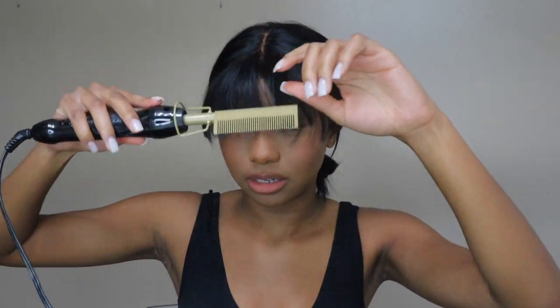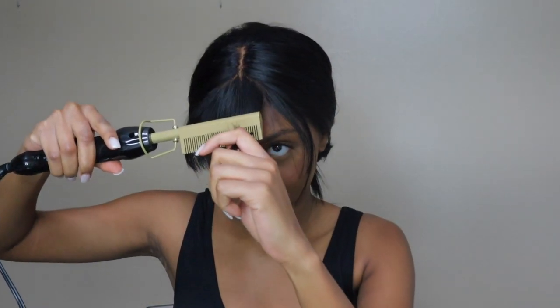And I went and bought a new hot comb yesterday. I needed one anyways. I had that one for like, what was that noise? Oh, my phone. I had that one for like 2 years. It served its purpose. Time to move on to a new one. I kind of want to get a really nice one, but I needed one ASAP yesterday. So I just went to Target and bought this one. This is the Antis brand.